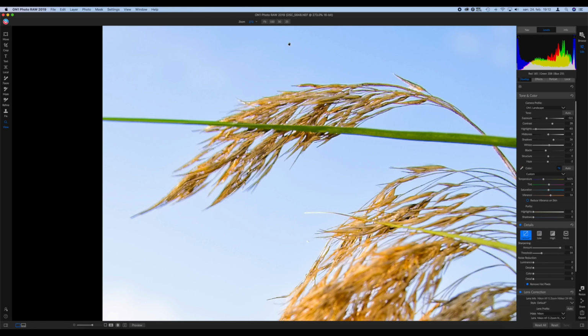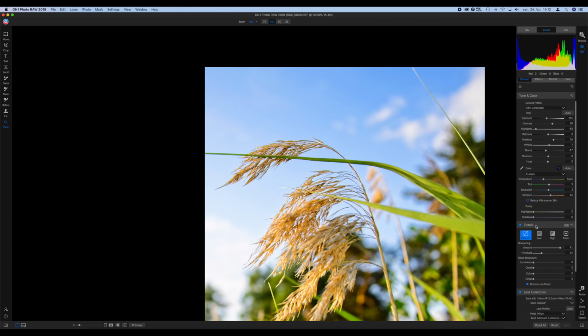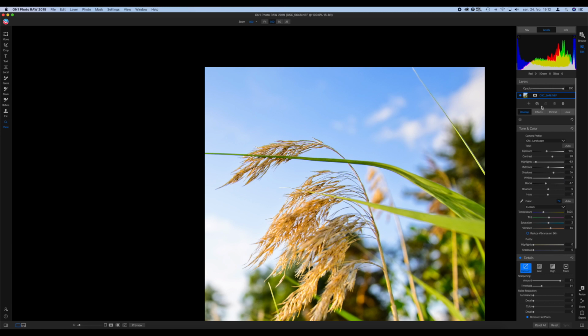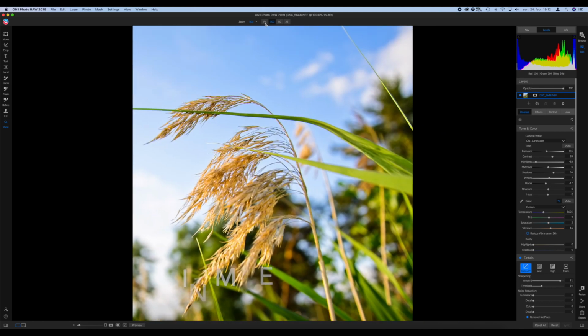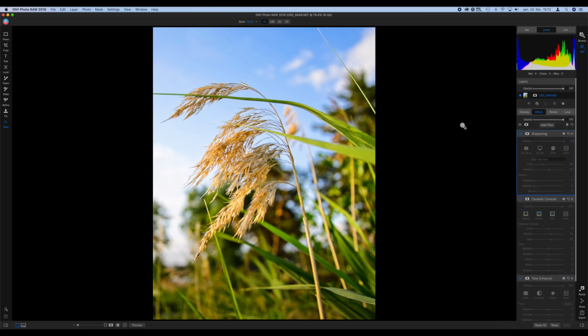So let's go back into 100%. And I want to say something about this little box or pane or whatever we're going to call it. I don't like to use that. I'd rather use the sharpening under effects or local instead, because that gives me a lot more control, and the sharpening under effects is a lot more precise. So that's the reason why I always do like this. So I'm going to disable that box and let's go into the effects.